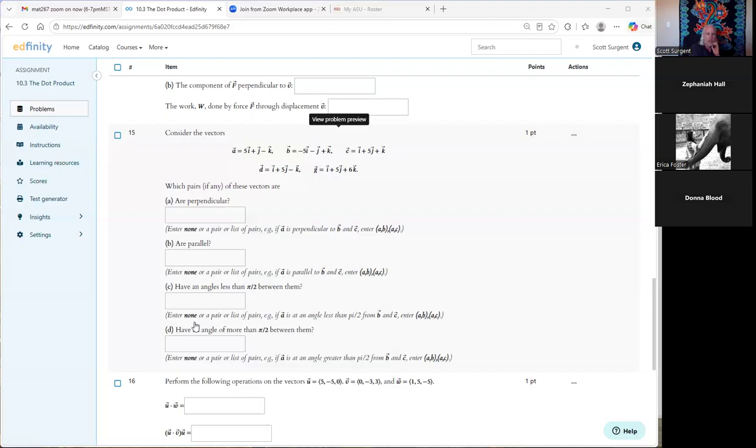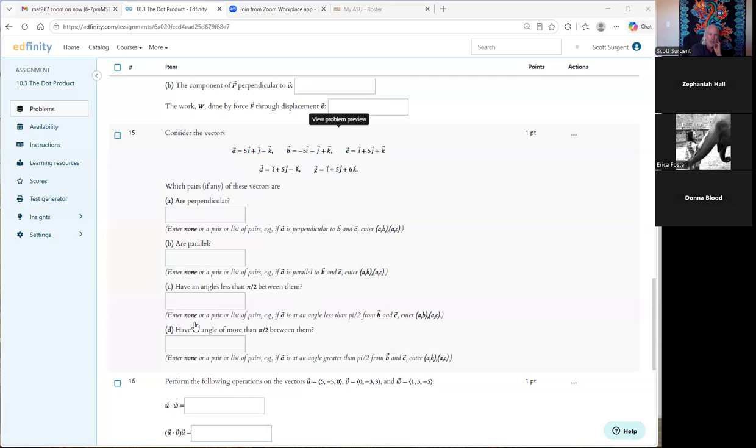Well, you're only going to be taking, what do you have here? You have five choose two, so 10 actual dot products, and those will go quick. So you're looking for, if there's zero, they are orthogonal. If they are a positive quantity, they are acute, so the angle would be less than pi halves. And then if it's a negative quantity, it would be obtuse. So that would be part D.